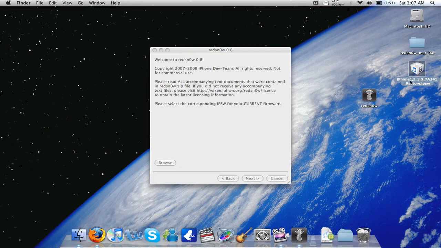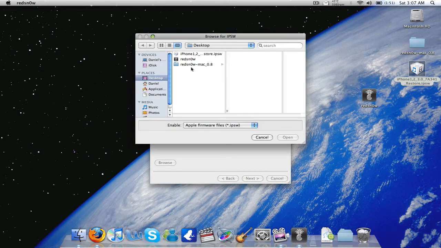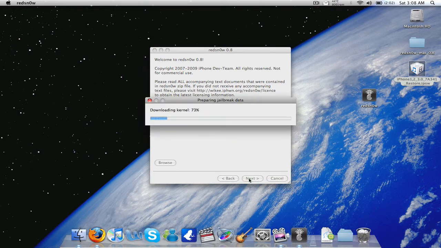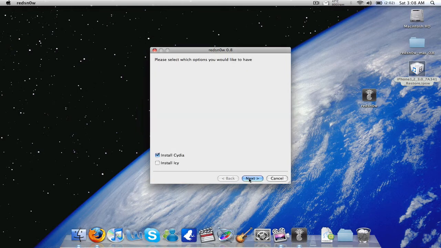So right now, we're going to jailbreak 3.0, as you can see right here. So we go into Browse, and there it is. We click on Open. If you're doing this on a PC, it's pretty much the same. So IPSW successfully identified. That's good news. Is the iPhone ready to go? iPhone is ready to go. All right, so click on next, gonna download a couple of things very quick. Right now it's just basically setting up the jailbreak so that it's ready to go. This program itself is written very well. It's nice and interactive. It'll tell you exactly the instructions that you want to know.